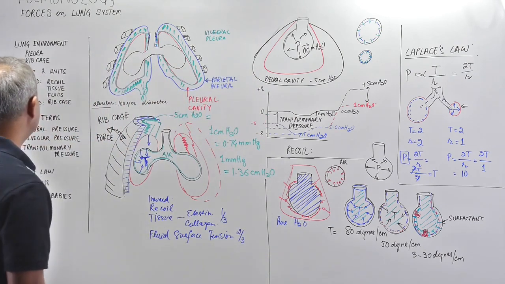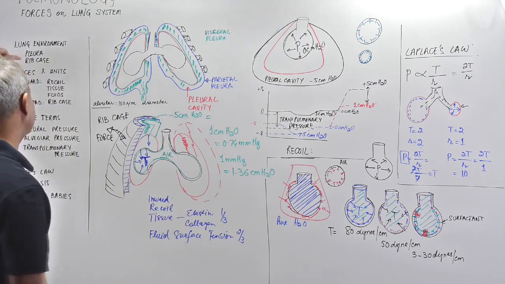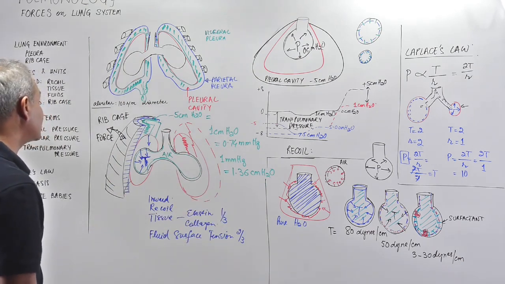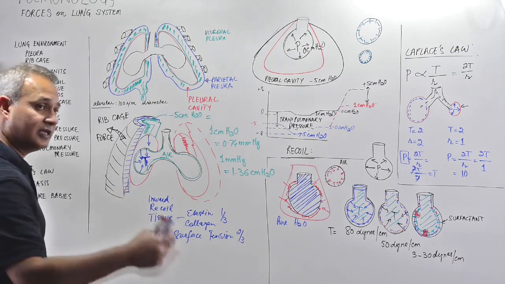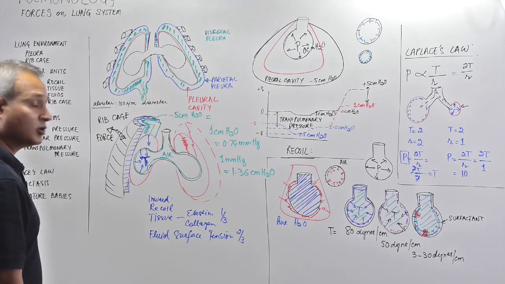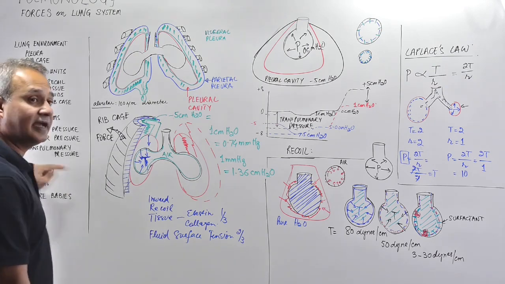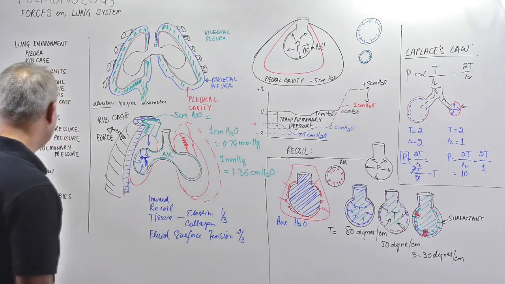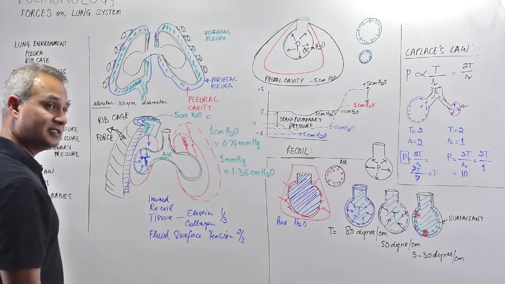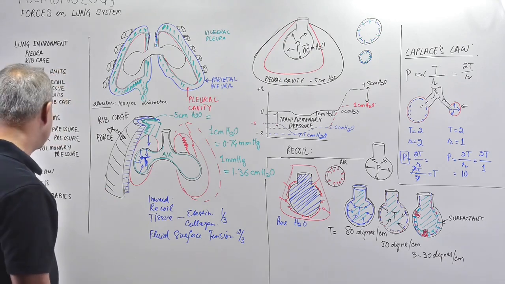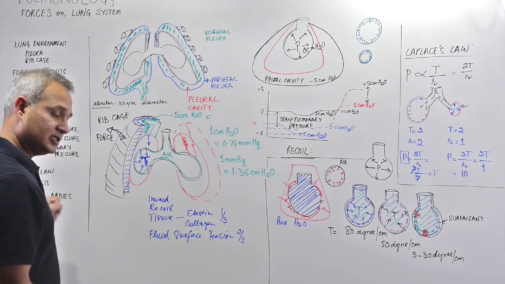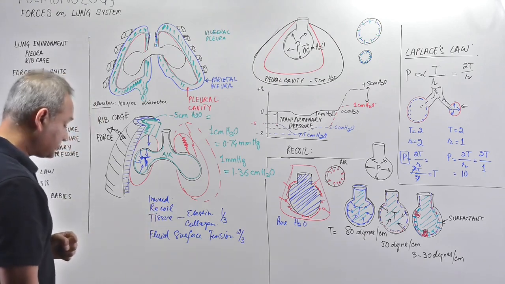The topics that we will cover in this review, and we have covered in the full length, are the lung environment, forces, and the units of the forces that are acting on the lung system for inhalation, exhalation, and during the rest. Pressure terms, what do we mean by pleural pressure, alveolar pressure, and transpulmonary pressure. And then we look at Laplace's law. We'll do a quick calculation as well. We look at atelectasis and the dynamics of the pressure and tension there, and we look at premature babies and what happens, why do they have a tendency of lung syndromes. So let's look at it.